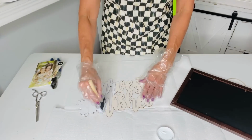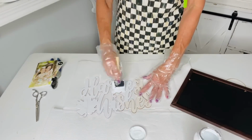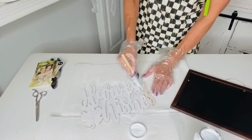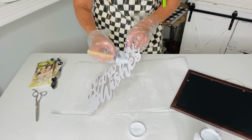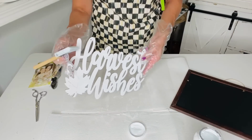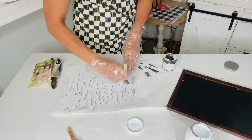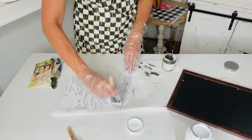So I decided to chalk paint this one white, and then I went back in with a little bit of black paint to kind of make it look a little bit distressed. And then I'm simply going to glue it on top of the Dollar Tree frame. This is such a super easy DIY, but it really pops and makes a statement. Now, if you didn't want to use the black frame, really you could use pretty much any frame or even put some fun craft paper underneath it.